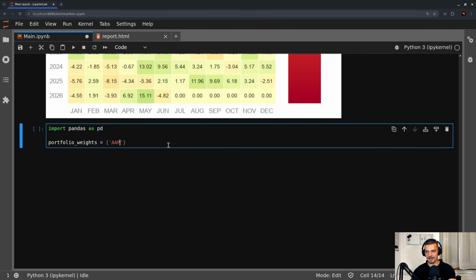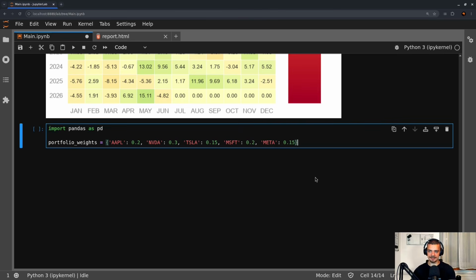weight that they have. So AAPL could be 20% of my portfolio. Then I could say Nvidia would be 30% of my portfolio. Then I could say Tesla would be 0.15 of my portfolio. And then maybe Microsoft would be, what's the remaining thing? We have 65. So let's go with 35. Actually, that's too much for Microsoft. Let's go with 20 again, and then let's go with 15 for something else. Let's go with Meta 0.15. Now, these are the weights.